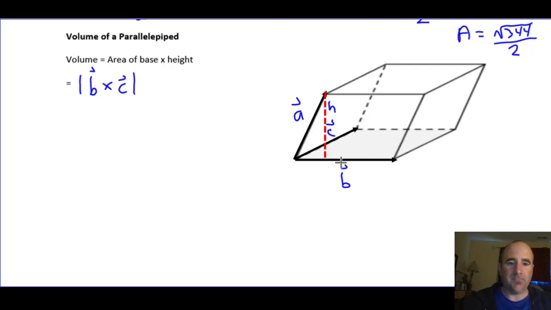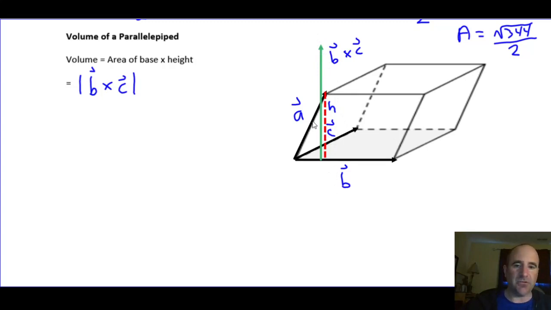Well, I would like you to notice something. Think about B crossed with C. If I draw B crossed with C, notice that that is also a vector that has the same kind of direction as the height. It's possible that it has opposite direction, but I could draw it like that. I'll change the color and label it. So there's B crossed with C, either that direction or that direction. We don't know how long it is, but that doesn't matter.